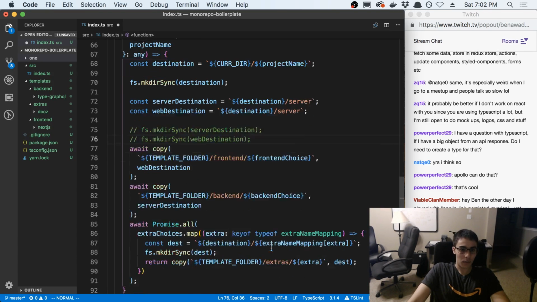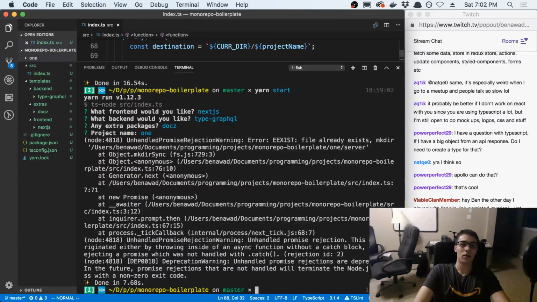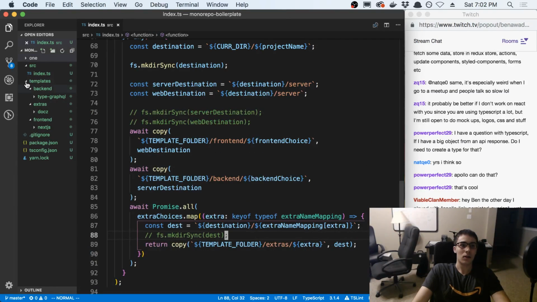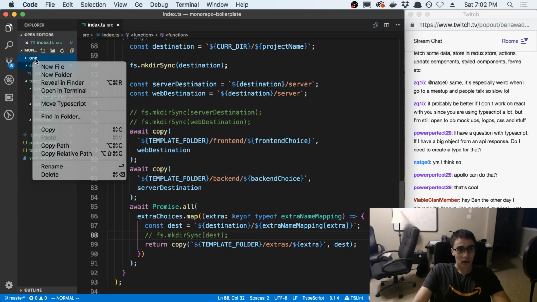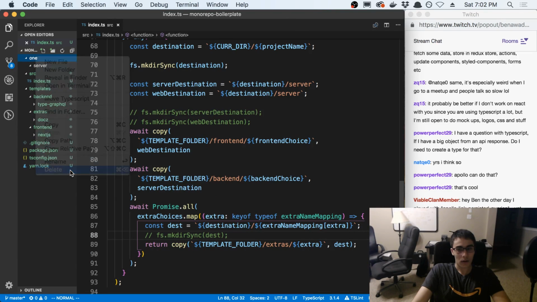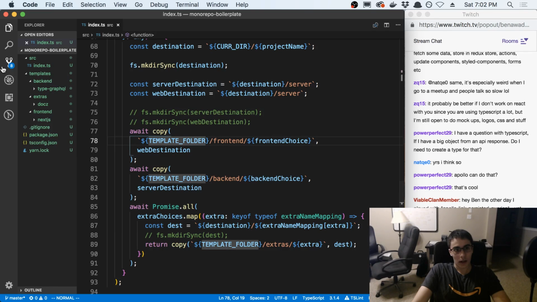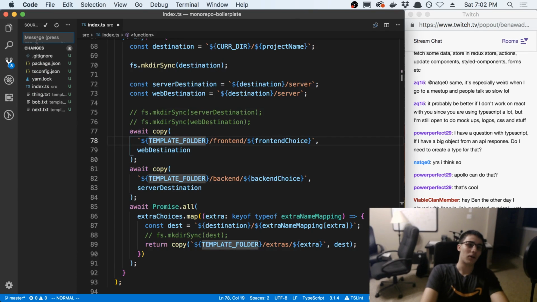Let's get rid of the make directories. It looks like it's tried to create something that already existed. Oops, let's not get rid of source. Let's not delete our code. Let's do initial commit real quick.